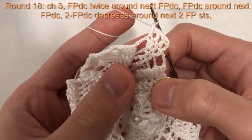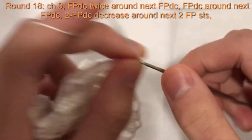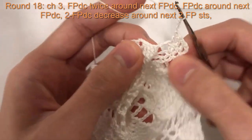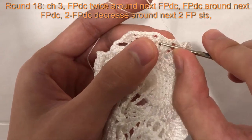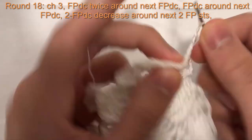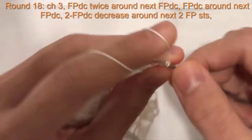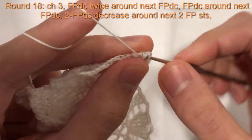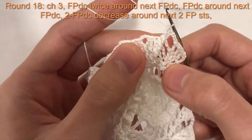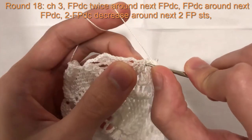Now you're going to chain three and do a front post double crochet twice around the next front post double crochet. Chain three and around the next front post double crochet. So we have one, two, three and a decrease. So around the first front post double crochet here, we're going to do two front post double crochets around there. So one and two, like that. Next, along the next front post double crochet, you're going to do a front post double crochet around here.